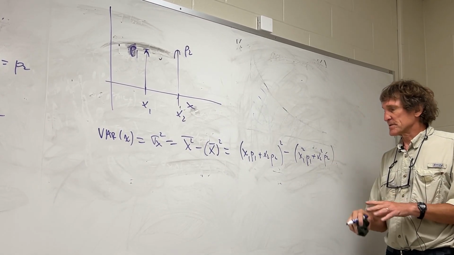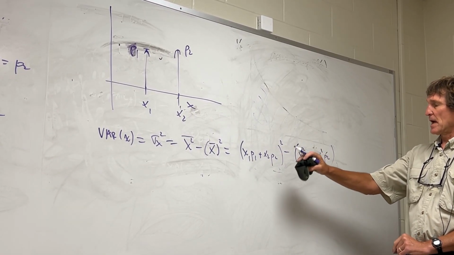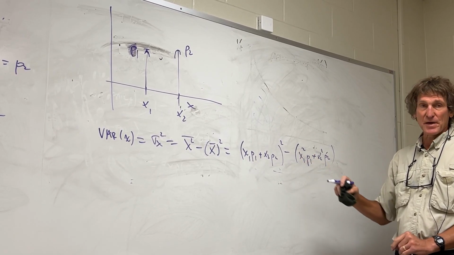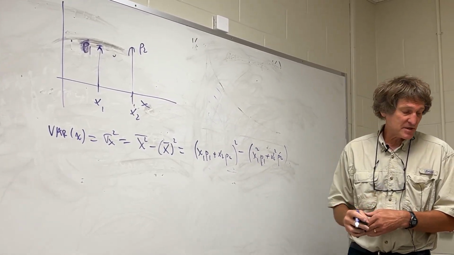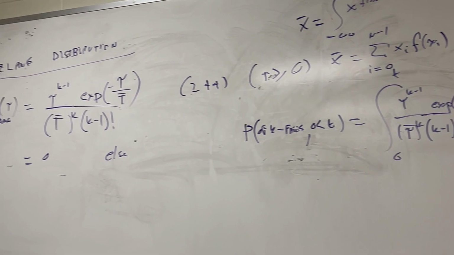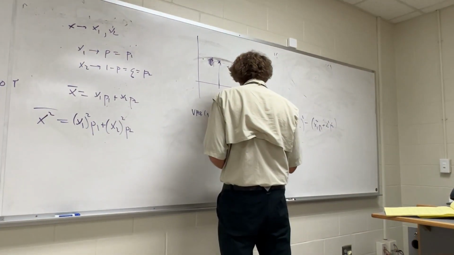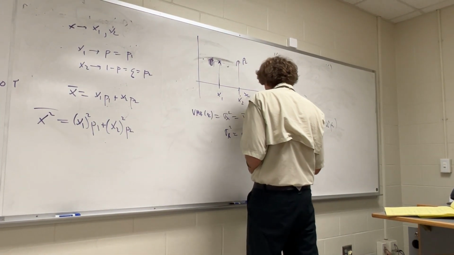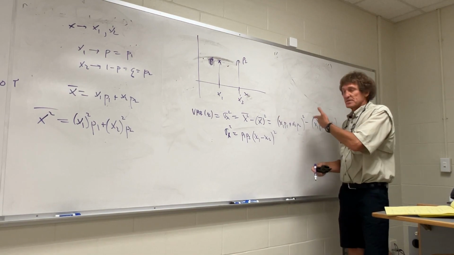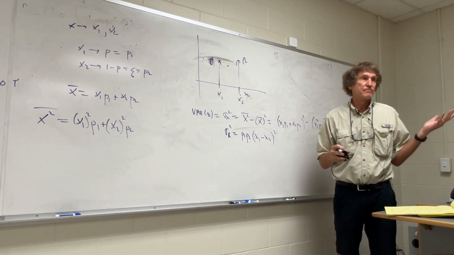Now you can fuss with this and go ahead and square this thing out. You get x1 squared p1 squared, and then you have x2 squared p2 squared, and then you have 2 times x1 p1 x2 p2. Y'all follow me on that? And you subtract all this. In his book, he gives a compact form for that. Personally, I just do the math in the other ones and do it out. And he has it's p1 p2 times x1 minus x2 squared. So this becomes p1 times p2 times x1 minus x2 squared. Do you all see that in the book, by the way? And the only thing he's doing is fussing with this thing and just rearranging it to a nice compact form. This will get you there every time. It's easy to do.